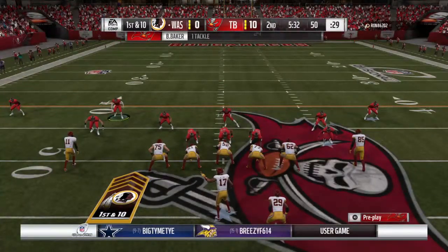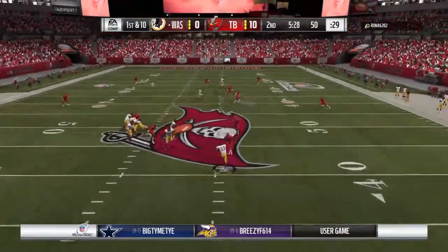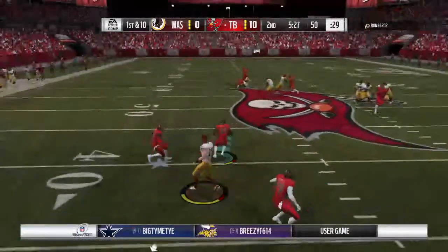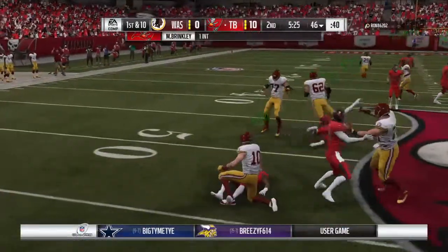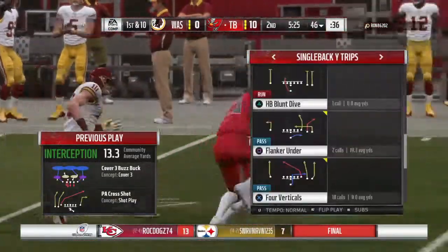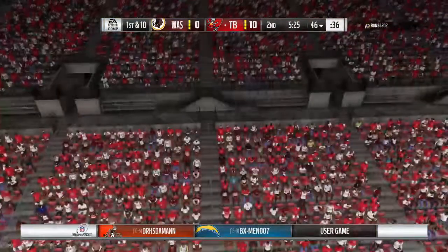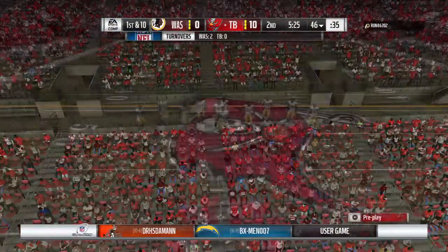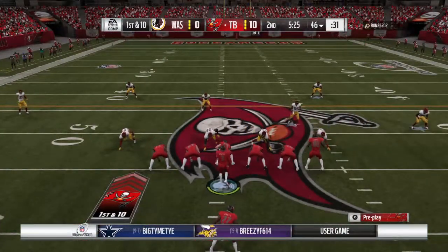From the midfield strike, they'll look to throw. Rolling to it, and he fires one that's intercepted. Picked off around the 41, and the return out shy of midfield to the 46-yard line. Well, I get what he was trying to do. He was moving to his right and trying to shift the coverage, but instead he shifted the coverage also to the right and threw right into it for an interception.